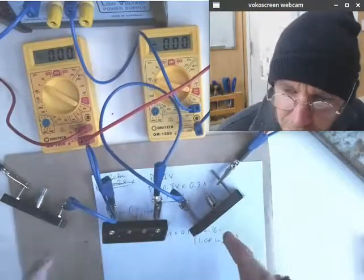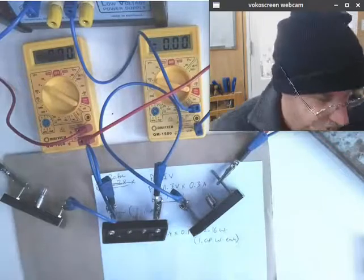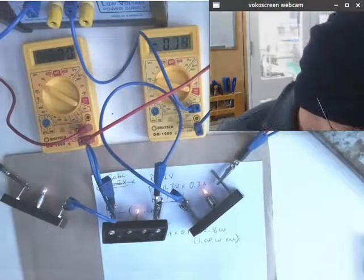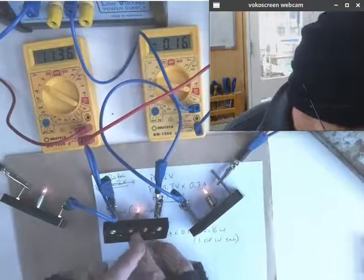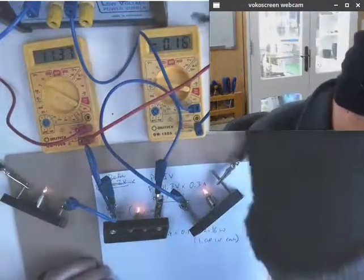We can see all three bulbs. We can see both meters. Fire it up. Okay, so we can see, look how dim these bulbs are now. Look how dim. Look, our current's dropped again.